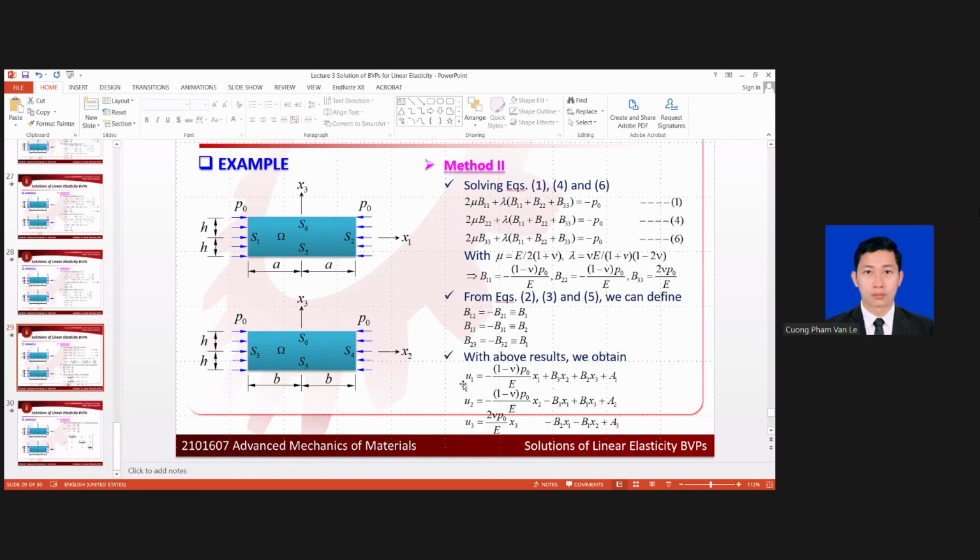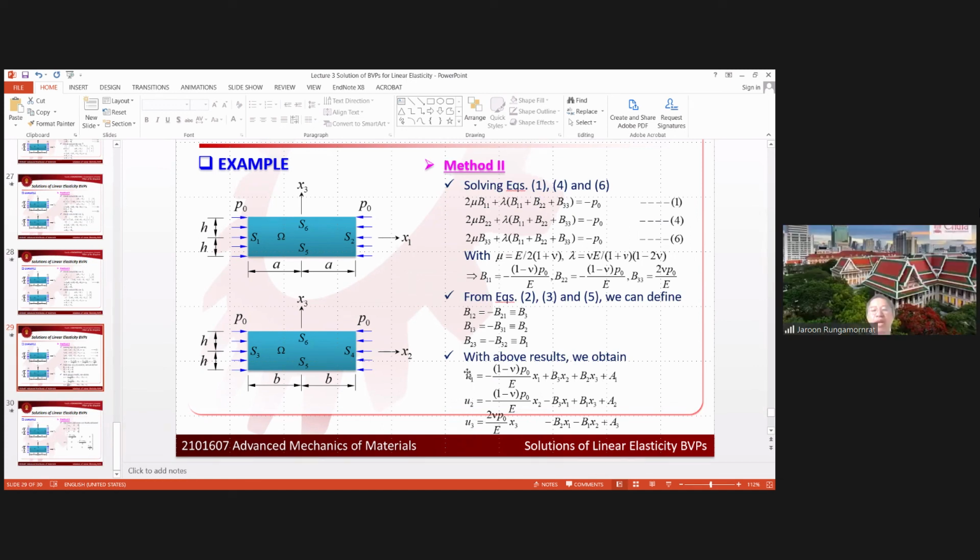So the displacement U1, U2, U3 here is the measure of the change of the position at any point in the body. And if you make the change of the position in terms of the rigid body motion, that part will not produce a strain. Or you can try, if you are not sure, plug in only this part into the strain displacement relationship. You will get zero strain. The change of the position of the material point in the body that is given in this form will not produce any strain. Okay?